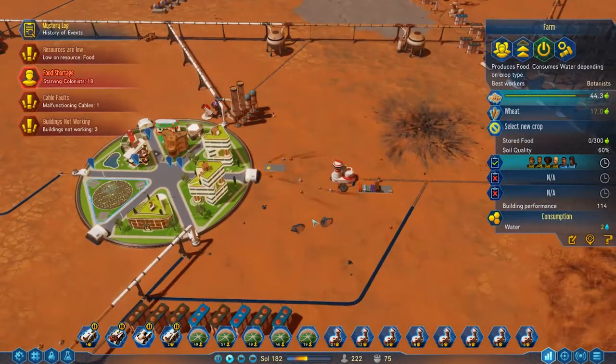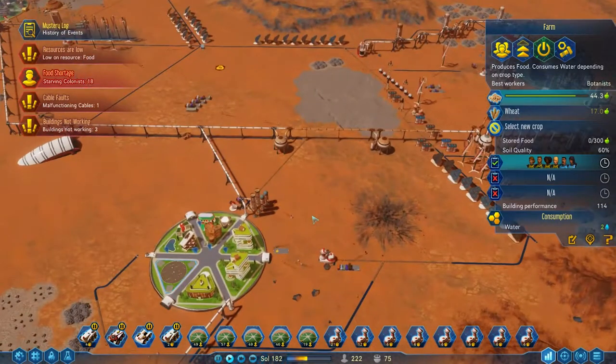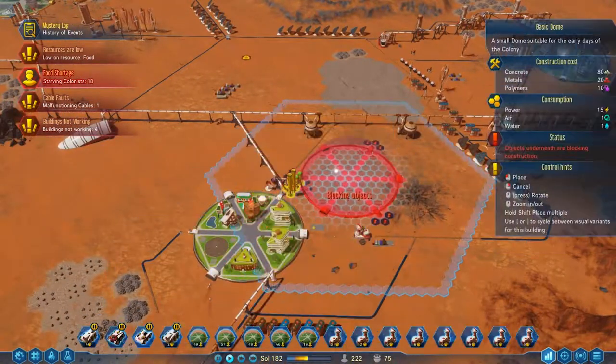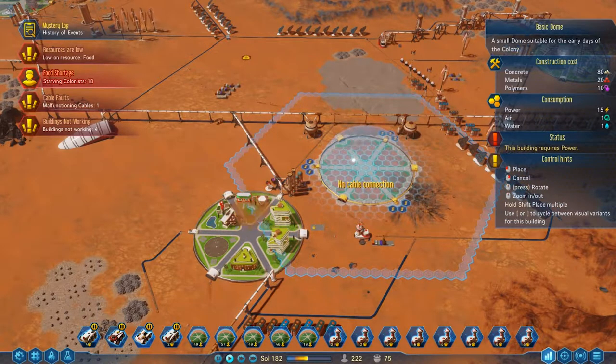We need more food. It's a must. Can I put down a dome? I've still only got the basic dome. I really need to work on that. Like this guy here would be amazing, right? We could get them just being polymers and food.